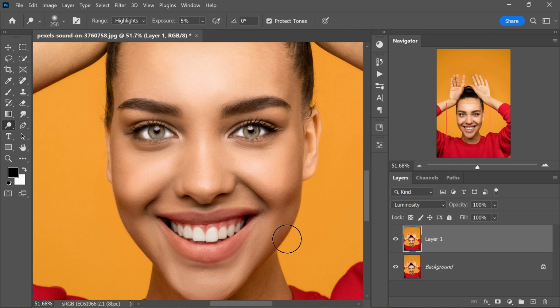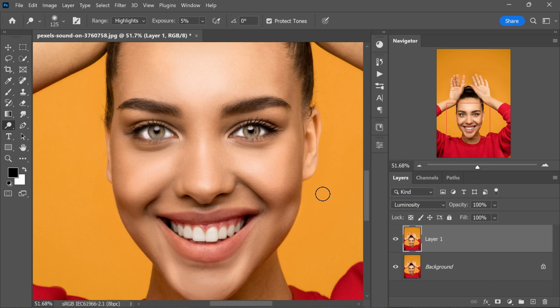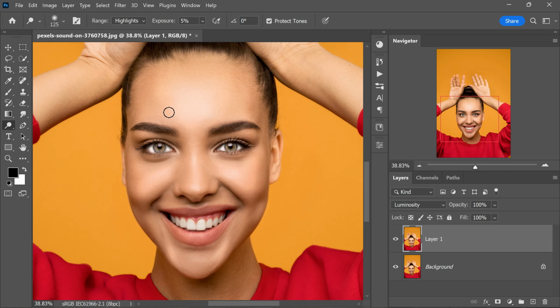You are essentially sculpting with light, bringing out the three-dimensional contour of the face. By brightening these highlights, you are creating a sense of depth and dimension. It's like giving the subject a natural, healthy glow that draws the viewer's attention in an attractive way.